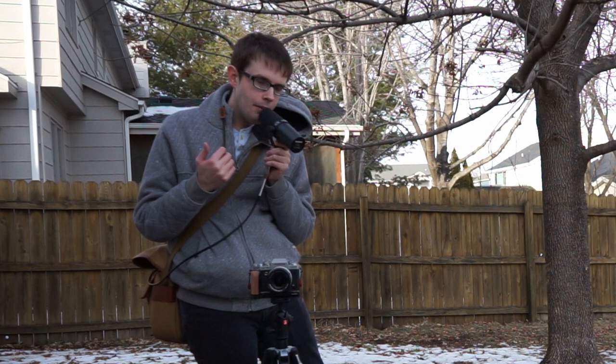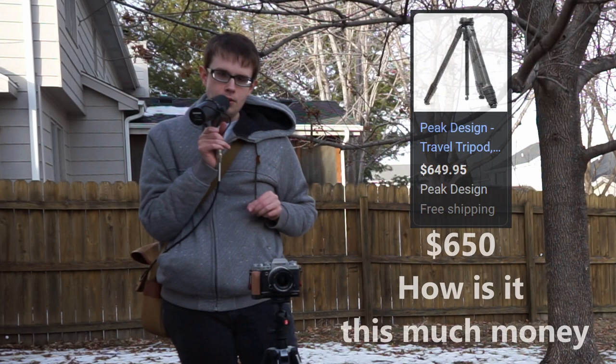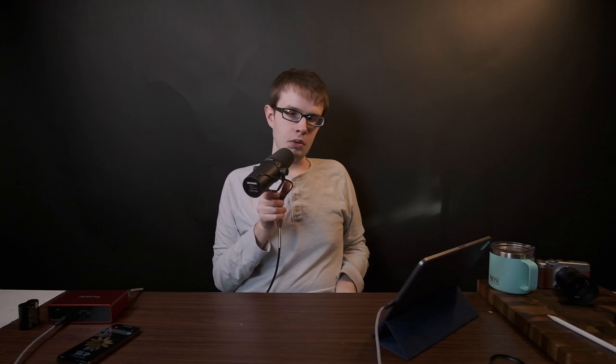This mainly comes down to the tripod not really flowing very well with my type of photography. I'm not a landscape photographer, and I'm certainly not the type who's going to stay in the same place long enough where having an extra piece of gear that needs extra setup and weight is worth it for me. So I really encourage you, before buying a tripod, try and think of all the times you would actually end up using one. And if you decide you do need one, do you really need one that's expensive like this, or something like the Peak Design at $500 for the carbon fiber version? Or can you go with something a bit more modest?